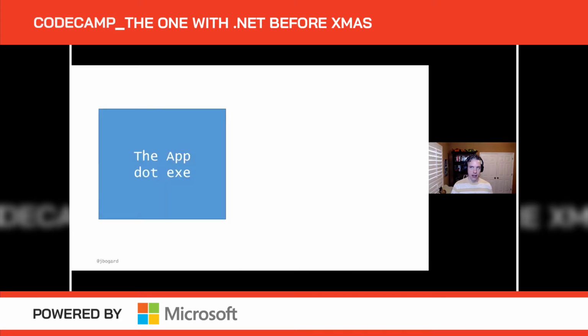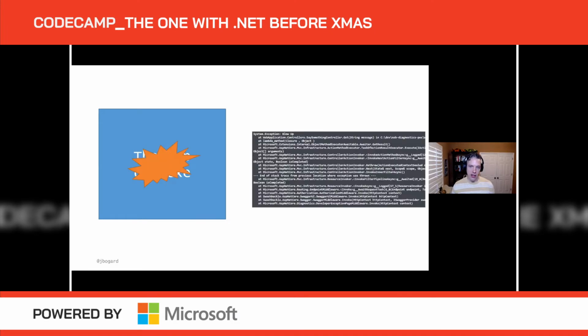For a lot of the applications I deal with, when I deal with a failure, it's just one single running application by itself. And when something goes wrong in that application, we get this stack trace, which can tell us exactly where in the code that failure occurred. But it's not just what line of code the failure occurred on. It also includes all of the code that led up to that individual failure. So we can see the trace of calls within a single running application. For a single application, this works great, right? I can say, well, this method called that method called that method. It tells you how it led up to that individual failure.